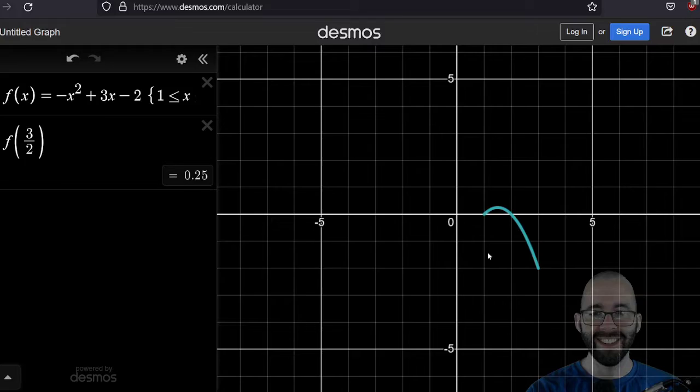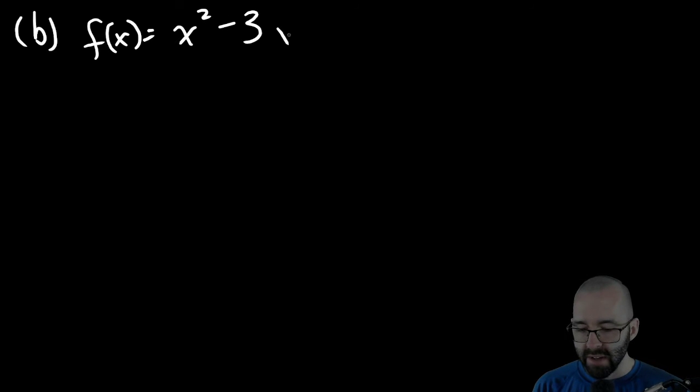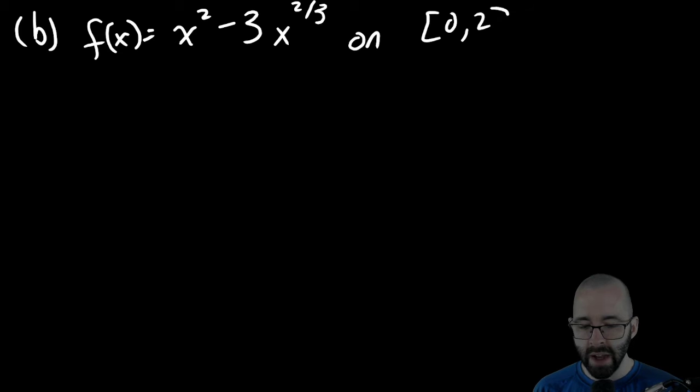All right. Let's do one more problem and then we'll adjust the final problem. Give you guys a bonus problem. F of x equals x squared minus 3x to the 2/3 on the interval 0 to 2. Now, I haven't done this for a while, but it is good practice every once in a while. I recommend pausing the video right now and try to do this problem on your own and see if we get the same answer.